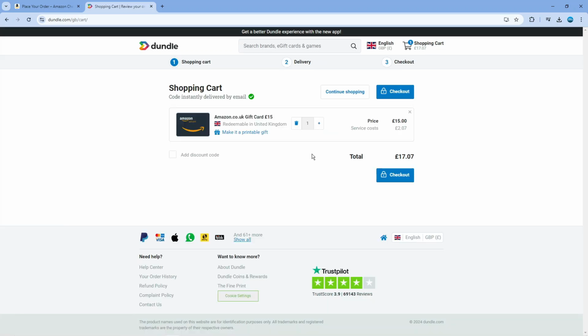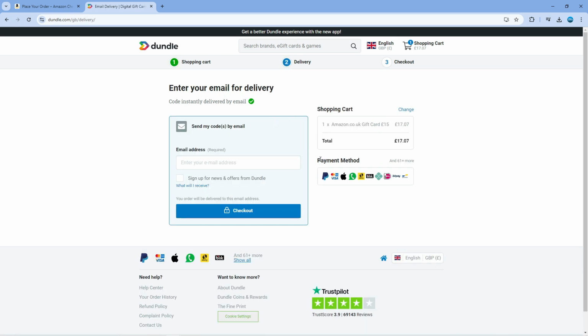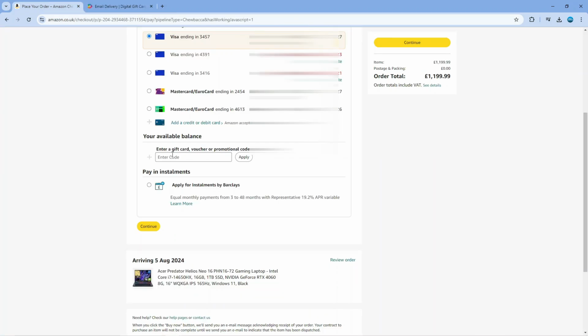What it's going to do is take us to our cart, and if we actually go ahead and click on to checkout, as you can see in the payment method section, we've got the option of how to pay for this. So you can see we've got like Apple Pay, Visa debit card, and of course you can see the PayPal icon here, which means you can use PayPal to purchase this Amazon gift card. Now, of course, once you've purchased this Amazon gift card with PayPal, what you can do is come back to your cart in Amazon, and you're going to see here the option to enter your gift card code here. So once you've purchased this, you would just enter the code from the gift card here.